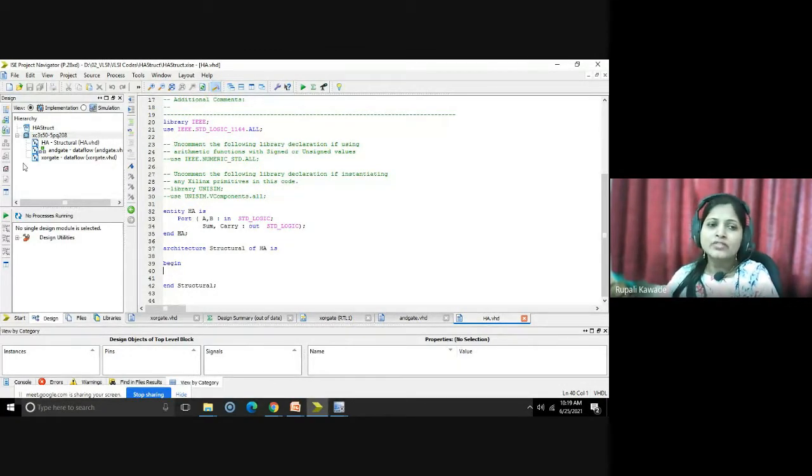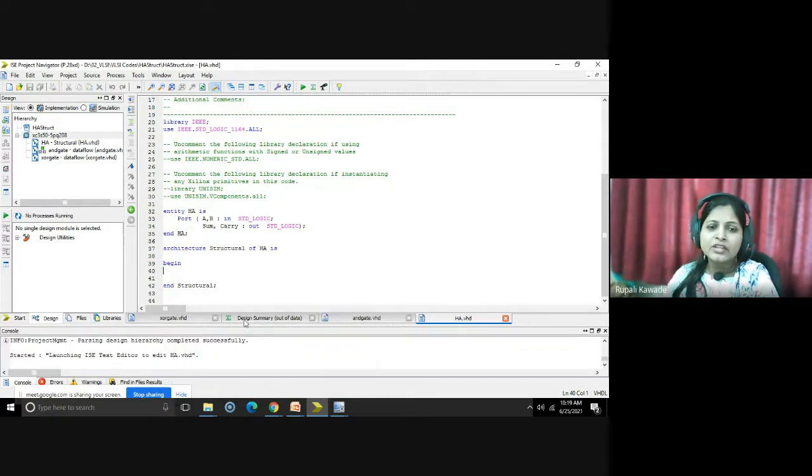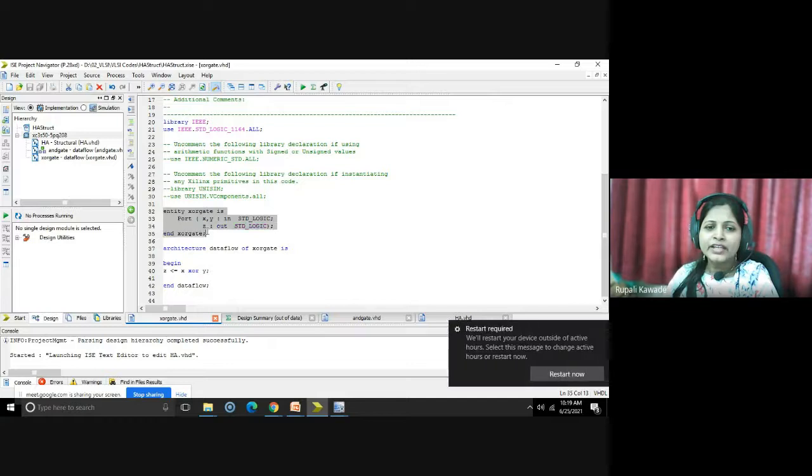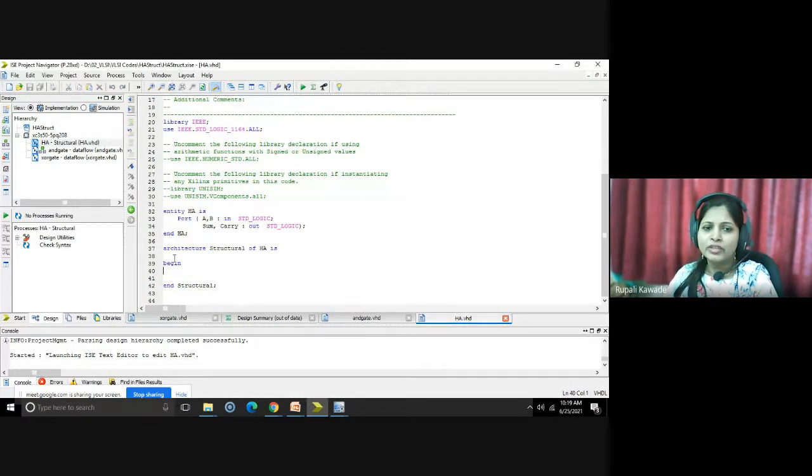So we are using the XOR gate, and we have an XOR gate code with us here. Okay. So XOR gate is already there. So what do you have to copy? You are going to copy this entity as it is. Okay. I'm simply copying this entity as it is and putting it in my new top level code, after the architecture statement and before the begin statement. Why? Because this is the declaration part, and we are declaring a component here in our code.